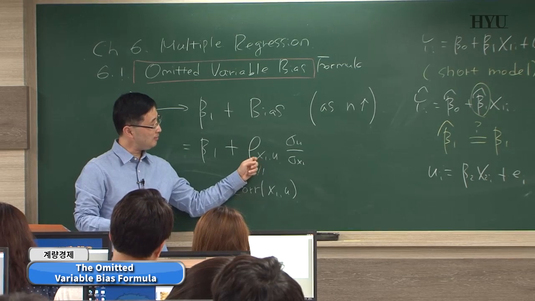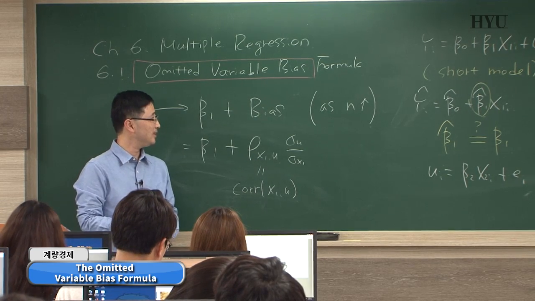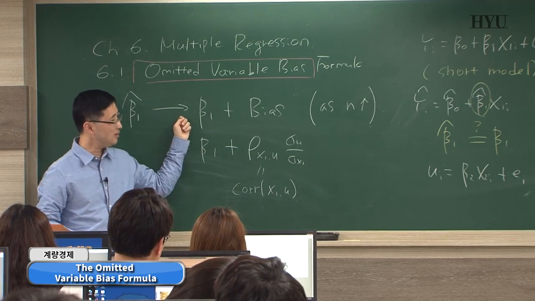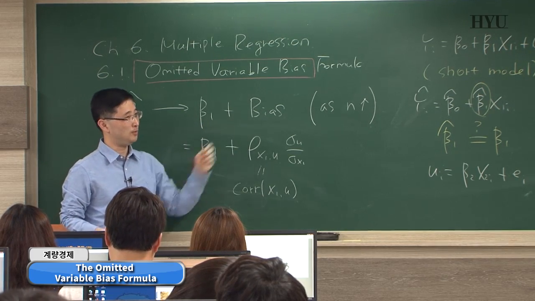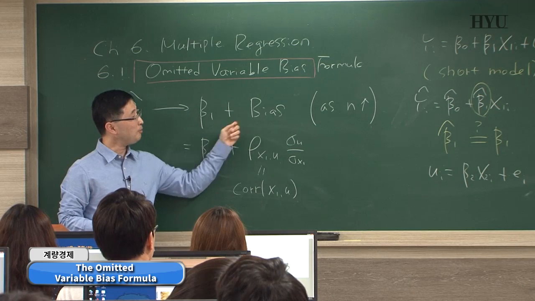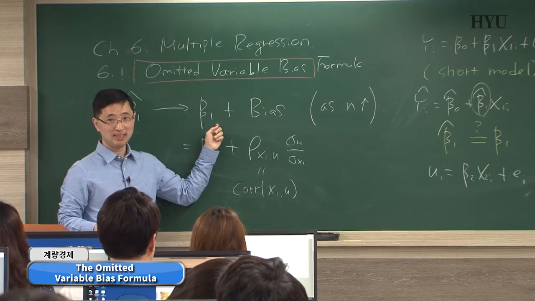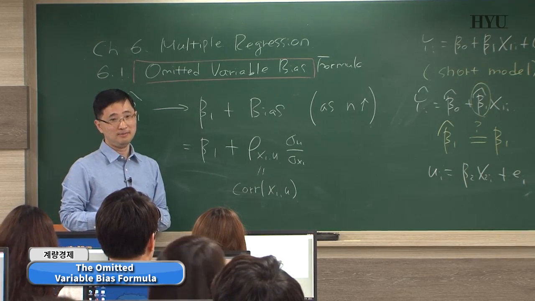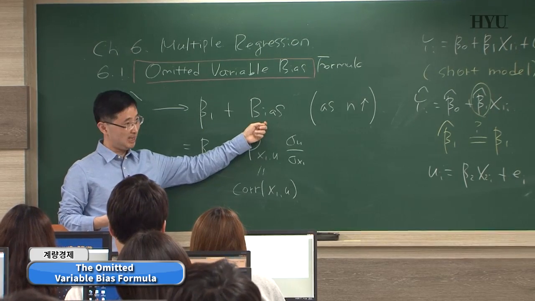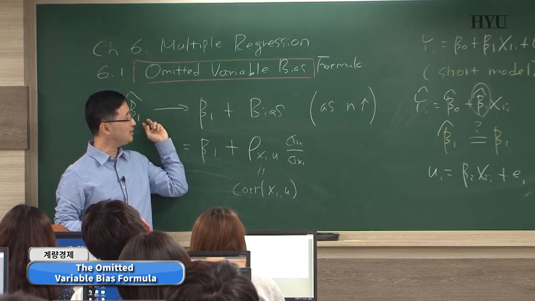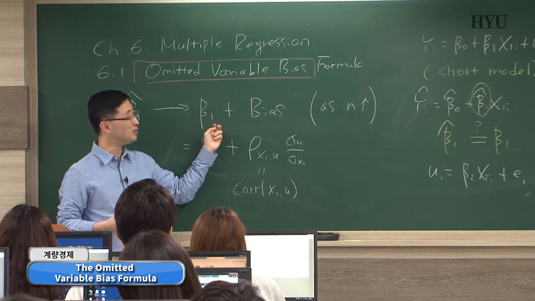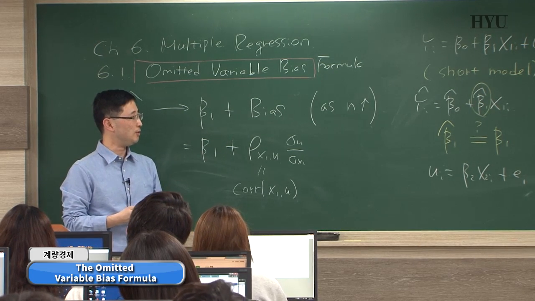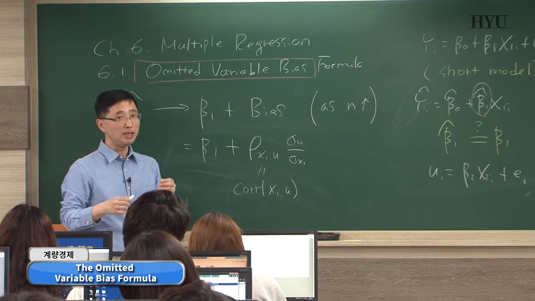But if this is not 0, then we have trouble. Even if you increase your sample size, it becomes closer and closer to something that is a sum of true effect and bias. If the bias is much bigger than your true effect, then your estimate converges to something that we don't want to know. Suppose that this is 1.5 and this is 10. Okay? Your beta 1 hat is not converging to 1.5. It is actually converging to 11.5, which is kind of meaningless to us. So it's quite a serious concern, because you cannot solve the problem by increasing the sample size.